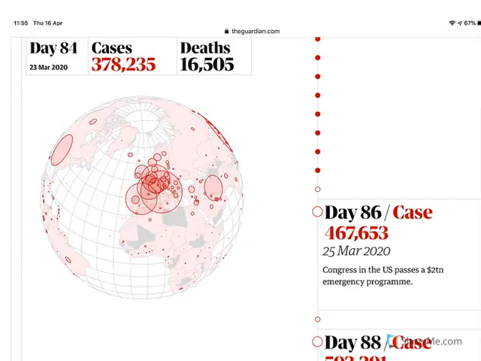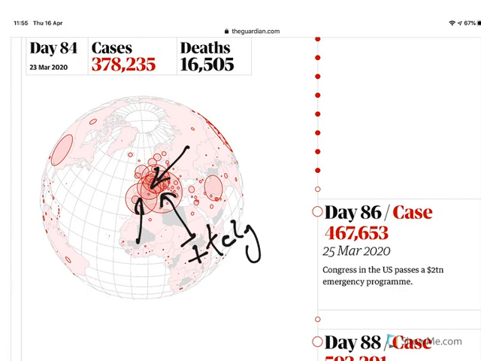The major problem with this technique comes from when some get much bigger than others. So we can see Italy here has a huge outbreak compared to other areas of Europe, and it's so large the circles had to become really large. What it's then done is it started to overlap with other circles, so we can no longer see some of the smaller outbreaks across Europe because they're overwhelmed by Italy and to a lesser extent Spain and Germany.